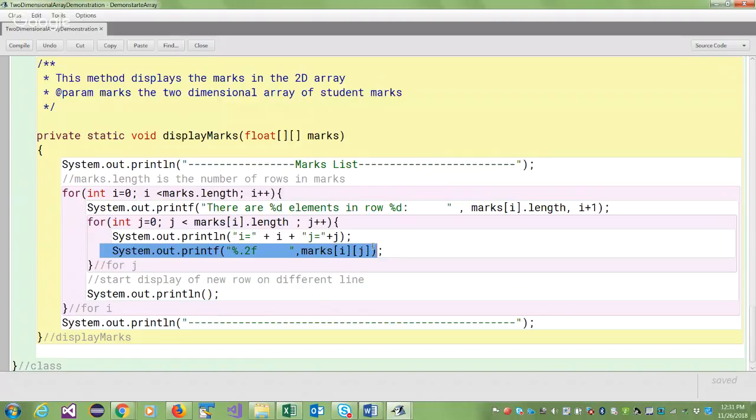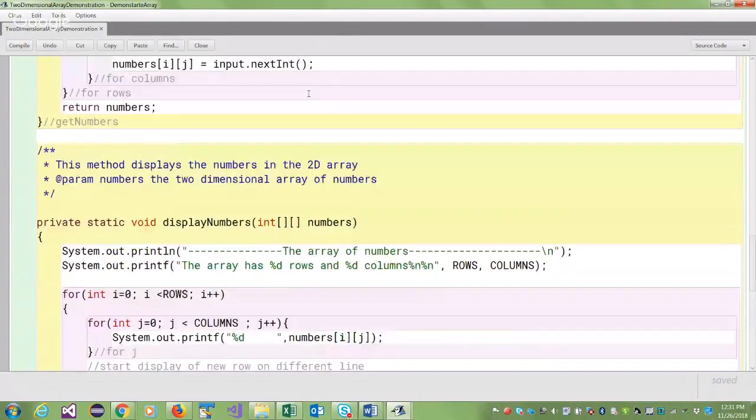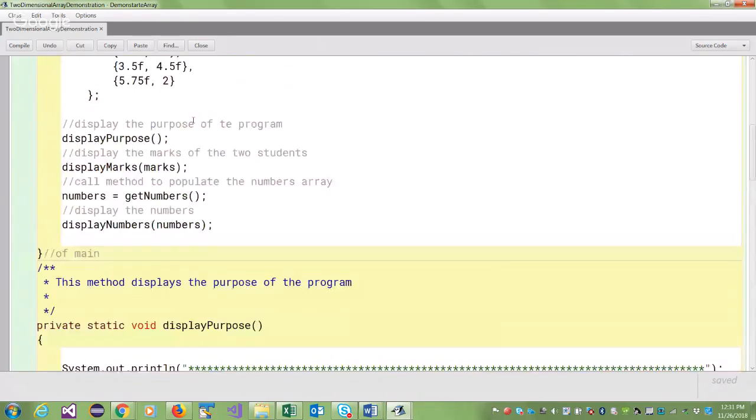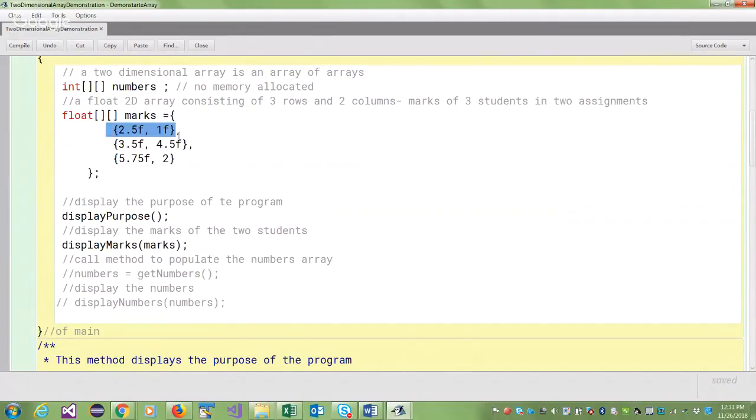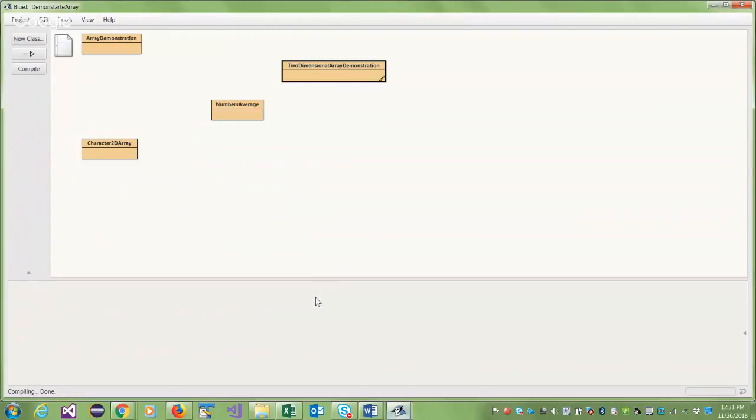Okay? Now let's see if it prints. Just for printing, I'm going to comment out the others just to show you the print. So display purpose is okay. I'll remove this and this for now. So the display will be shown and your marks will be displayed. Here are your marks. And I've put them on the board. So let's see if the program works. Let's compile it. Let's go to BlueJ and do a demonstration of it.